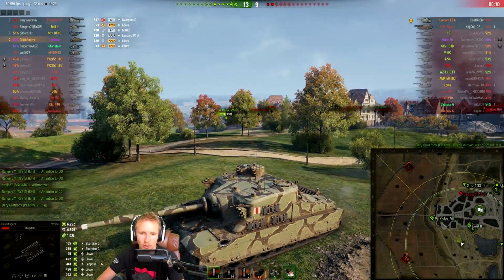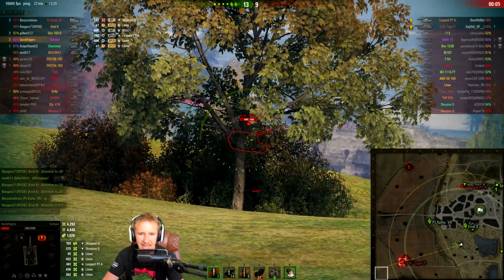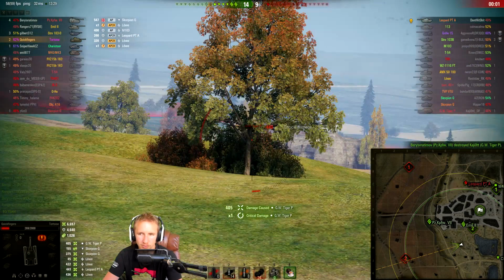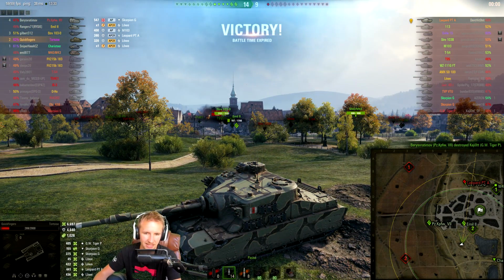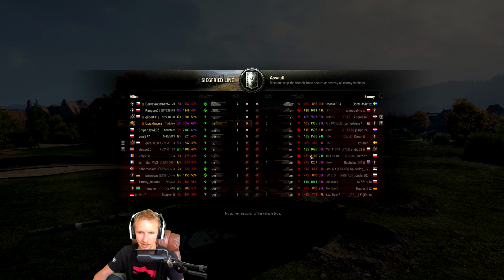Anyway, advancing forth. Now the Tortoise is taking the fight to the enemy team, but only 7 seconds left on this battle. And there is the GW Tiger P, and we put one into the side of him. Probably should have loaded a HESH round here. Nevertheless, the Panzer 7 finishes him off, and the Leopard, I believe, just manages to survive and doesn't get taken out by the Strv 103. So there's one tank left at the end of this battle. But victory for us.